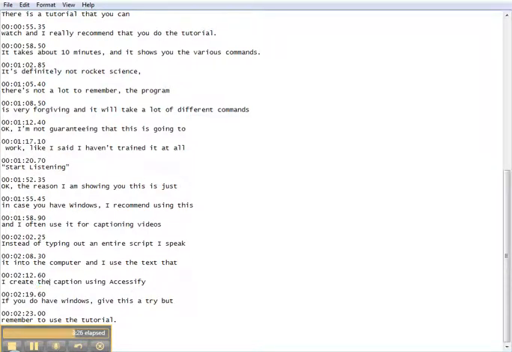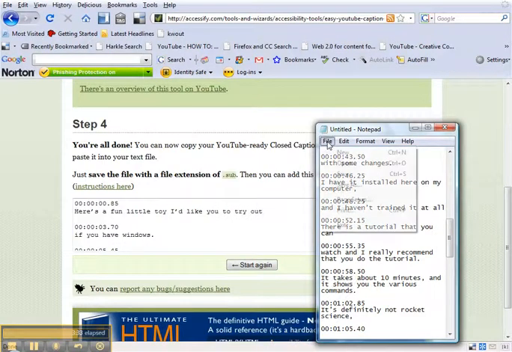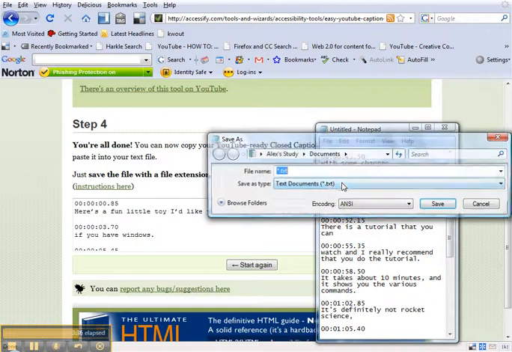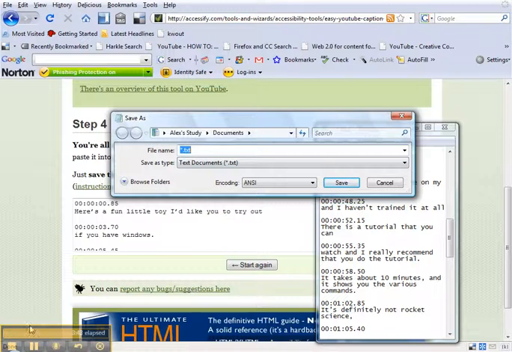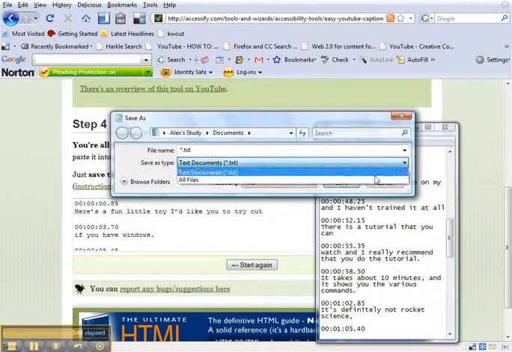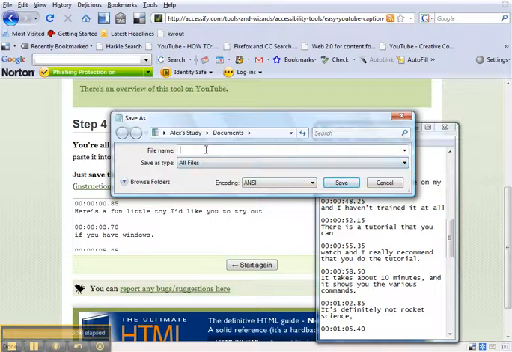I think this is supposed to be the captions. Okay. All right, now here's a tiny bit tricky part: you're going to save this file, save as, and you have to save it as a sub document. So that means I don't want to save it as a text document. If you do, it'll be messed up. So what you want to call it is something like, I'm going to call it voice recog dot sub, okay? Very important. Got to have this.